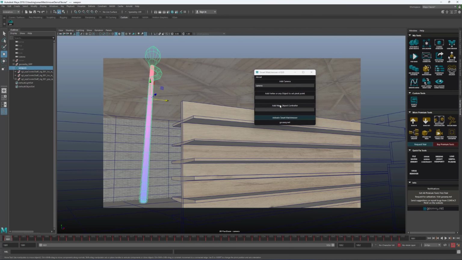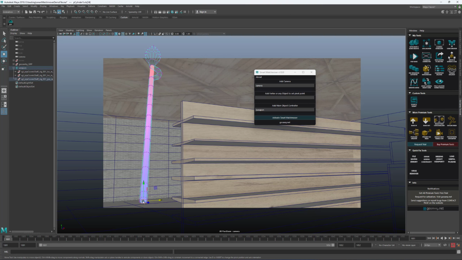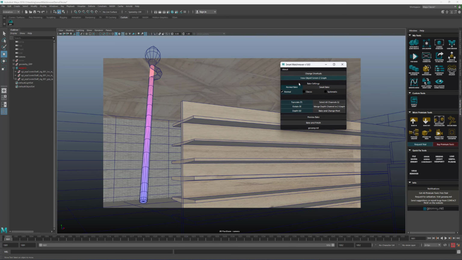This is your main object controller. Select it and add it here. For this weapon, we have the bottom part matching well. So we need the pivot to be there, so we can adjust the top part. Select the vertex where you need the pivot and add it here in the UI. Let's click on Activate. Now you see another UI with all these buttons.